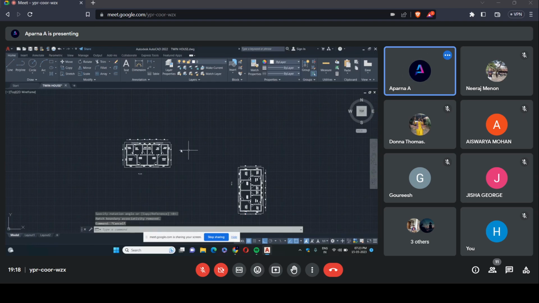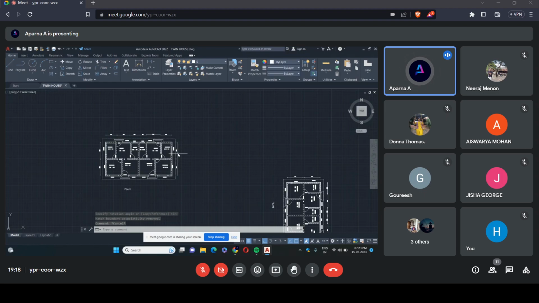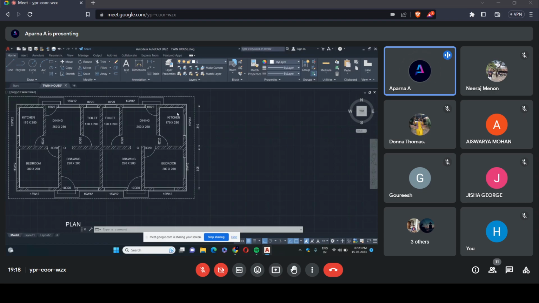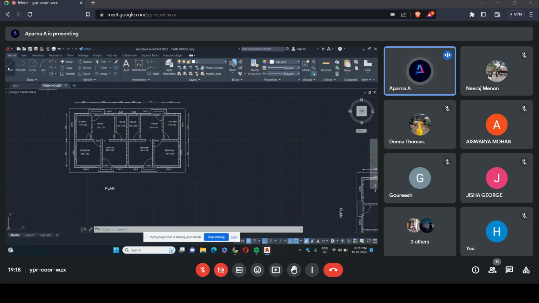Now I need to show the cutting section. I am cutting through the second step over here. For that, I can draw the cutting section using line. I can use another color. This is my section. Now I cut through here and I'm viewing towards the left side. So I need to represent it using arrows.